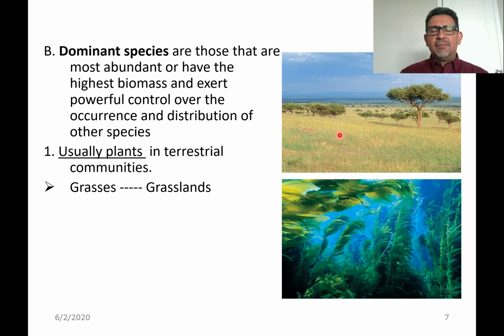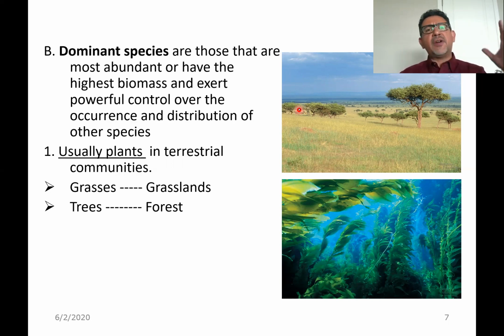There are not only grasses, but maybe some other herbs and some other annual plants mixed in there, but the majority of the members of the community will be grasses. You can see a few trees, maybe a few shrubs in the background as well. What if the dominant organisms are trees, meaning that most of the members of the community are trees? Then you call that community a forest. And we have all different kinds of forests around the world. We have the tropical rainforest, we have tropical dry forests, we have the temperate rainforest, we have the deciduous temperate forests. We have so many different types of places where trees are going to be the dominant members of the community.